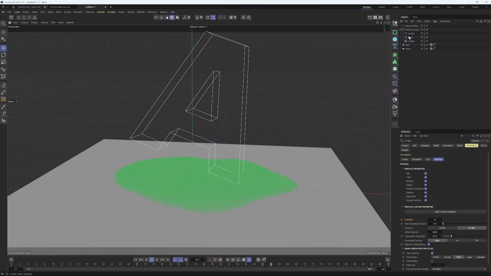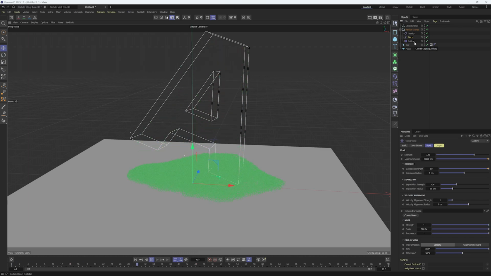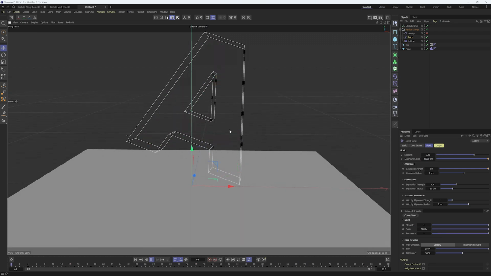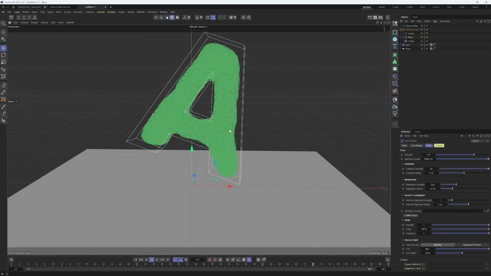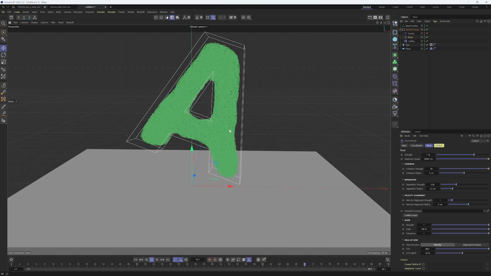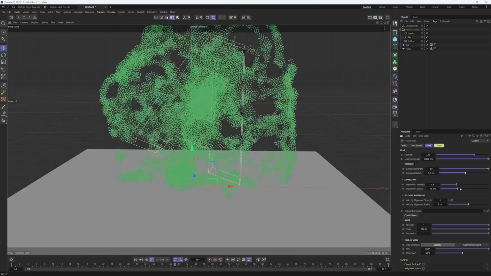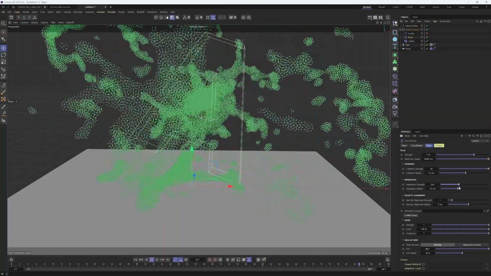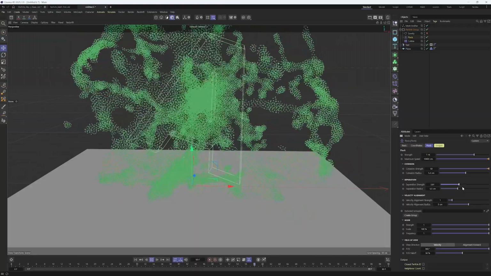And so what we are going to do, and again, this is the key to everything going on here, is this flock. And what I'm going to do is just turn off gravity, because you can see that what's happening is our opposing forces, the overriding force is the suction. And so when we're melting something and we're faking this kind of melting effect, it's not a true fluid simulation. We want to maintain the volume, okay? So that means we need to kind of dial things in and have a little bit of push and pull. You can see this little kind of blobby, liquidy stuff going on, which is pretty cool in its own right.